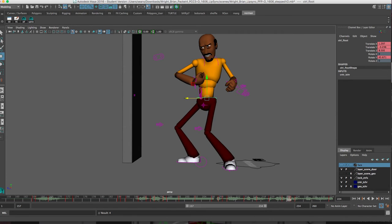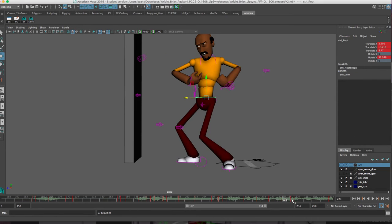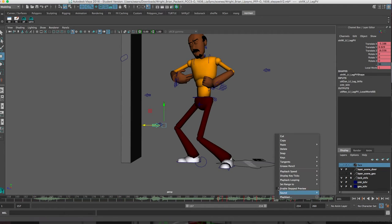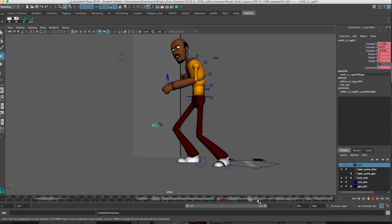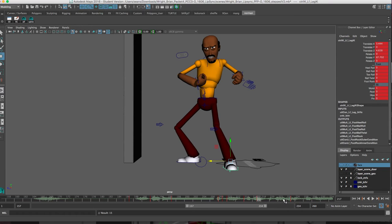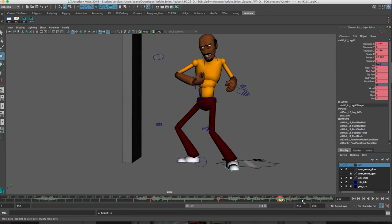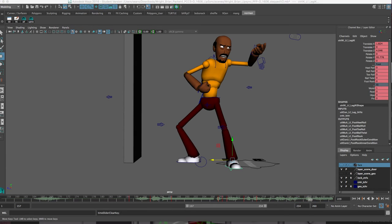Shoot. Where's that pose? Which frame? Okay, get rid of this. That knee, get rid of that. Okay. Boom, so he's going to get that foot over there. First thing he's going to do is slide that foot over. Boom. Bang. Alright, looks like his goofy keys. Let's find that. Okay, that is the last key right there. This one is where the foot is going to end up. Am I on the frame? Yeah. I'm going to delete everything after that so it stays put.